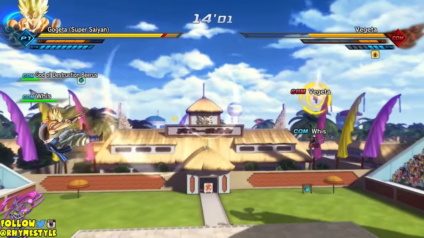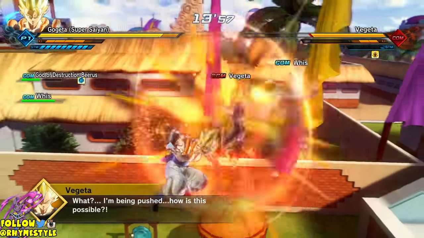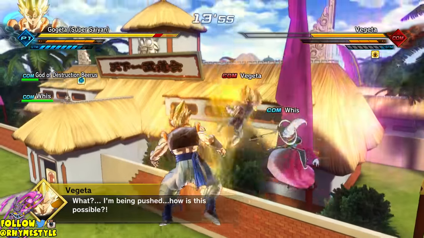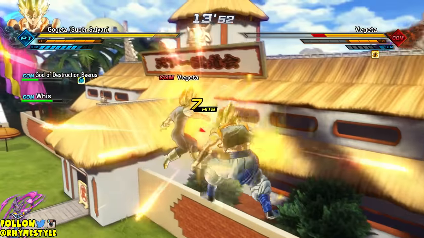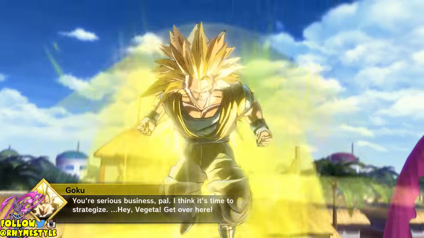Now, the cool thing is, you don't have to complete the quest to get the item. As long as it says you get to equip, and even if you fail, you should get the wig, as well as the armor. You can also get the Super Saiyan God from Resurrection F Vegeta armor that he was wearing in the series.